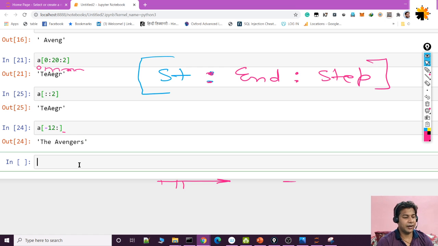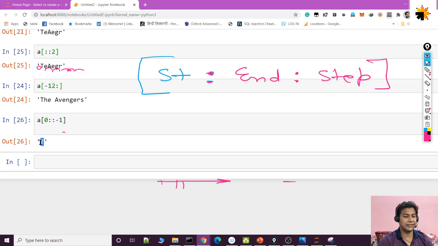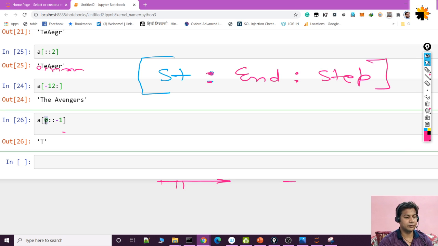I'm giving you one trick. By default we traverse left to right. Consider you want to traverse right to left. So what you can do, let's put 0 here, and I'm putting 20 here because I don't know the range, so I leave it blank and put -1 here. -1 will tell it to go right to left. See, I'm getting only t here, t from 0 to this one. So don't specify anything here, because here I'm specifying 0, that's why this is creating a problem.